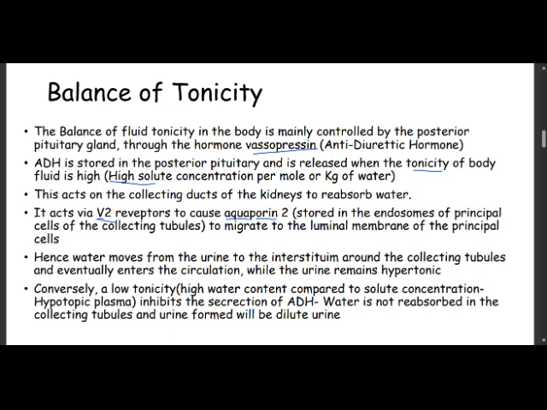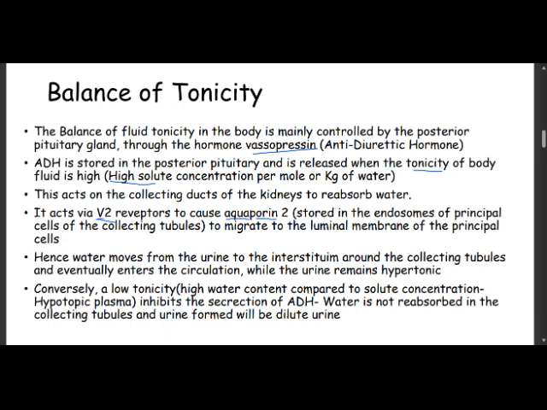Once vasopressin binds to the V2 receptors, it's going to cause these aquaporins to be released from the endosomes that are inside these collecting tubules. The endosome is just a vesicle containing a particular protein that can be released at will. So it's going to be released to the membrane of this particular cell, and then the aquaporins will be inserted on that membrane, the luminal membrane, the membrane that is facing the lumen.